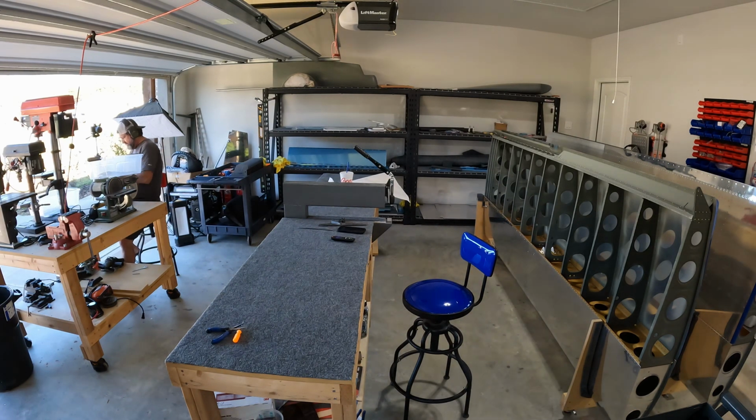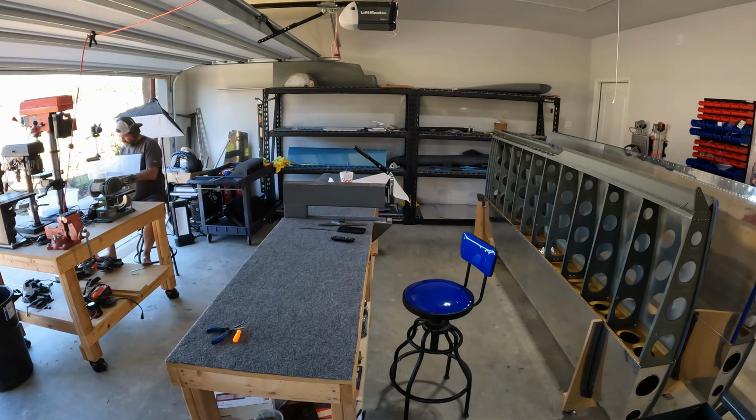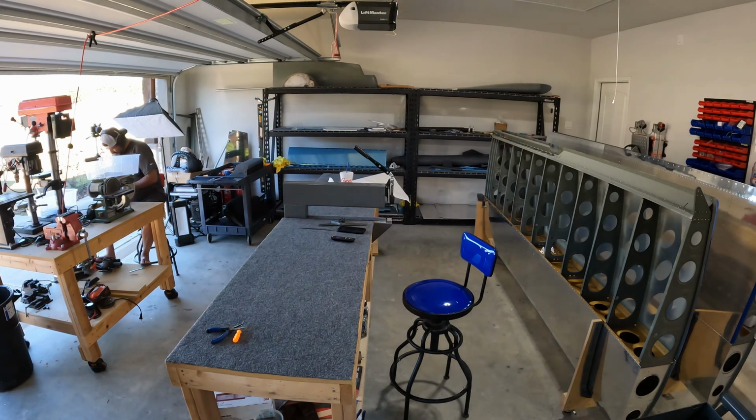But prior to this stage, I'll describe the stages here. At first, you saw me at the workbench over there, and I was just drawing the cut lines. And then I went over to the bandsaw, and each strip has 4 stiffeners on it. So you separate them all out, draw the cut lines, go back to the bandsaw, and just do a rough cut along the line. You're cutting angles out basically to make these stiffeners. So first the bandsaw, then I go over to the disc sander to get the big bulk of it down close to the line, and then I go over to the Scotch-Brite wheel and fine tune it and clean up all the edges.